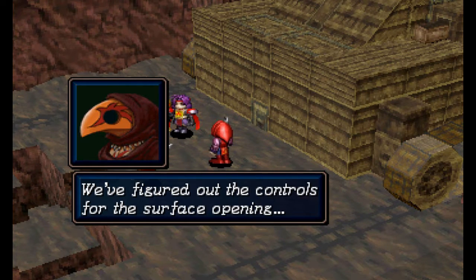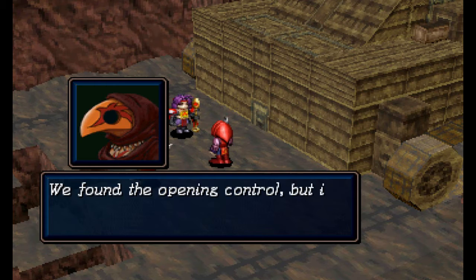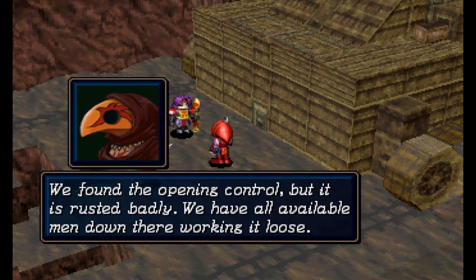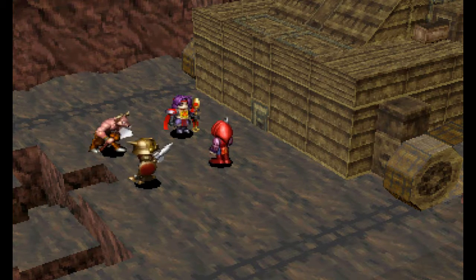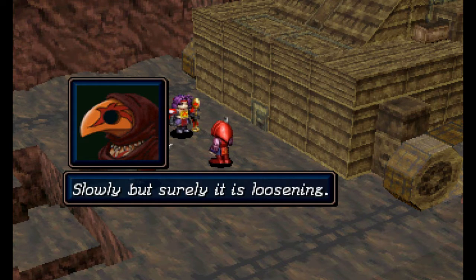The surface is opening. What is the progress, Desherin? Uh-oh. High Priest time. I'm expecting an update shortly. We've figured out the controls for the surface opening. Then the mighty Juggernaut will soon see the surface. We found the opening control, but it is rusted badly. We have all available men working it loose. Yes, like that. It hasn't been used since the ancient age. Slowly but surely, it is loosening.